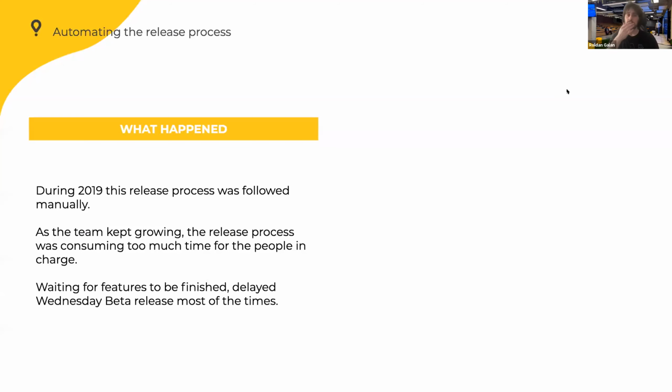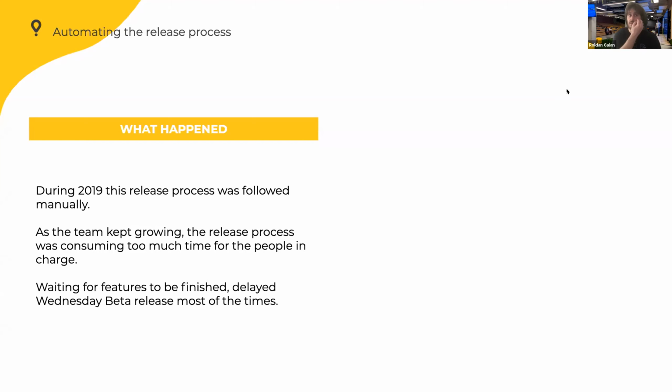So after this, the team continued to grow. At that moment, we were in the part about the continuous delivery that I mentioned at the beginning. We were still doing all the releases manually, and as the team was growing, this was consuming much of our time. On Wednesday, we were doing the release manually. On Fridays, uploading to the store. On Monday, the release, and all the days in the week, increasing the rollout. And it was super time consuming.